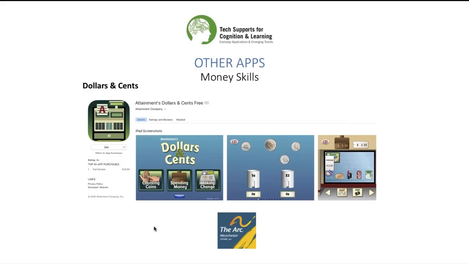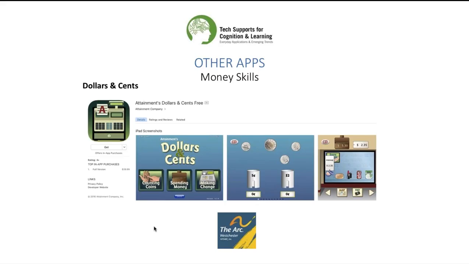This is good practice for them. There's even a part of this app that's like a vending machine. You put the right amount of coins in it, and all of a sudden the vending machine opens and there's a sandwich or a pretzel there, make-believe, of course. But it's a great first step in helping people learn money skills.